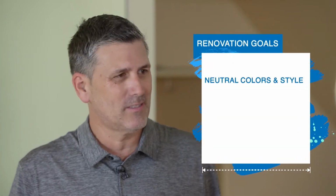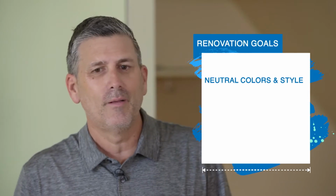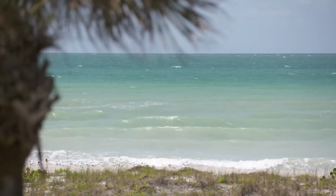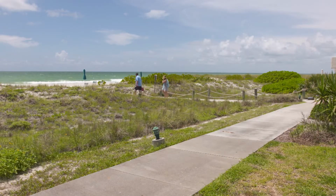Yeah, absolutely. We want this to be multi-purpose, not just for our family, but we'd like to diffuse some of the expense associated with it on an annual basis by being able to rent it out. We have to keep all that in mind. So you have to think about what everyone's style is. You have to be somewhat generic and hit the masses instead of just your own personal taste. How do we maximize space? How can we make spaces that people can integrate in? And there's the money, the view. Everyone wants to see the view, so we really have to face everything towards that.